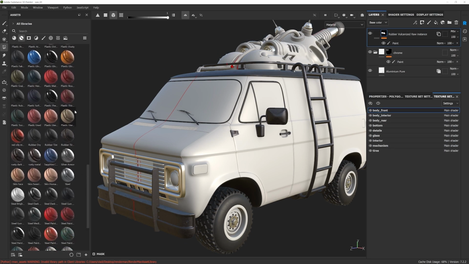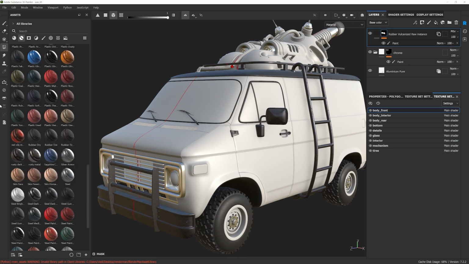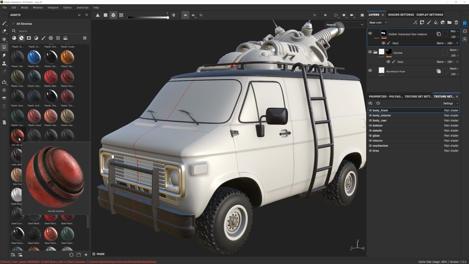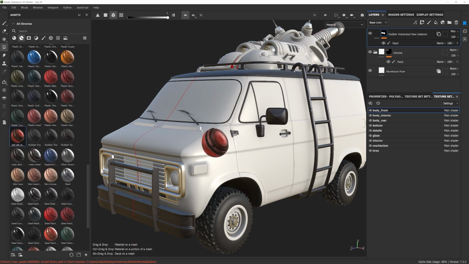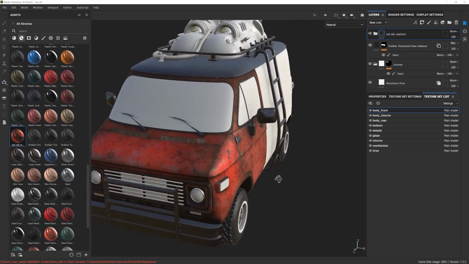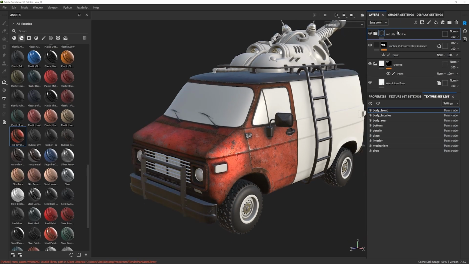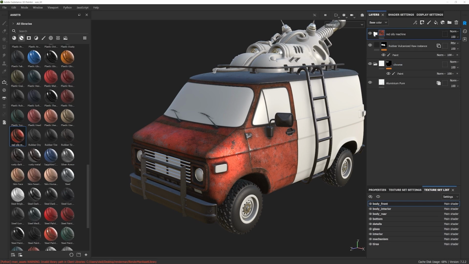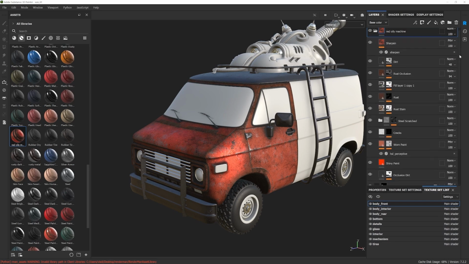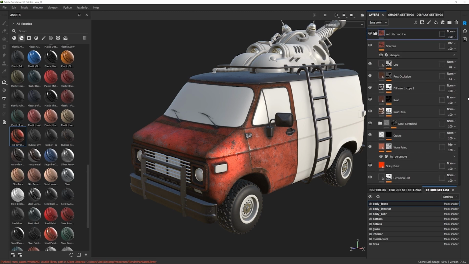For instance, let's use this red oily machine. It's actually something that I made for a robot asset. So if I use this one and drag it here, we're getting some pretty crazy result right off the bat. But actually what happened here in the layer stack is I have a bunch of different base materials, and some of them have masks.